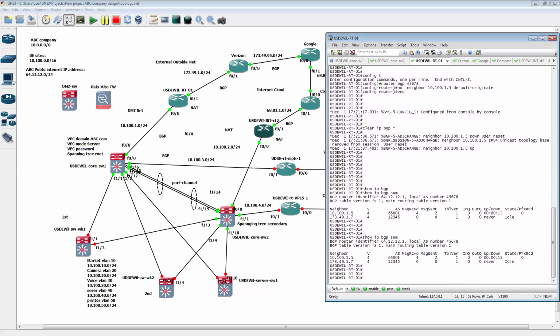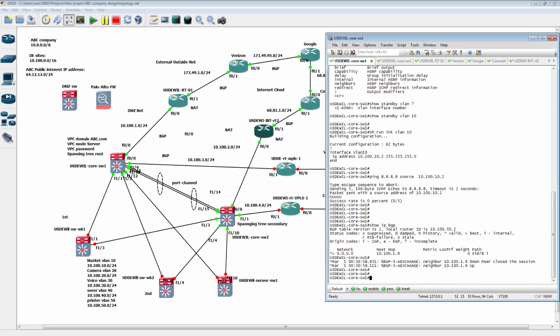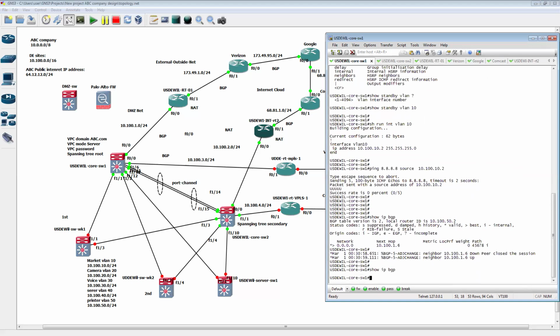Now when we go back to core switch 1 here, we already reset, right? So when we show IP BGP again, you see we lost the default route. Beautiful, because we removed that command. So now this router's job is no longer sending the default route. We're supposed to learn it from Verizon. But we can hold it for now. We know already, so we write it down: what we need to follow up, right?